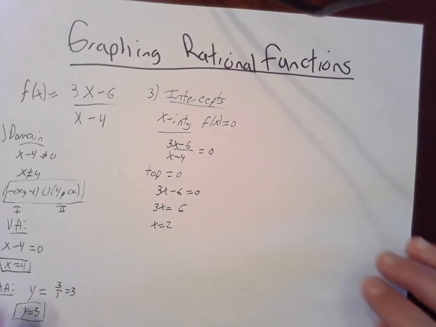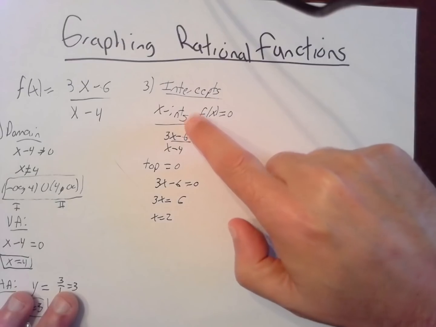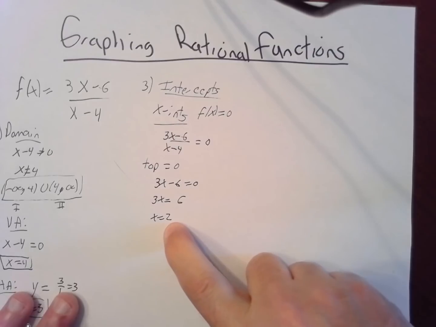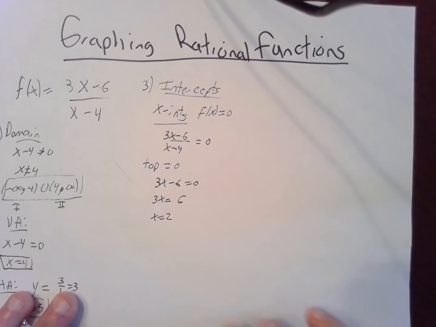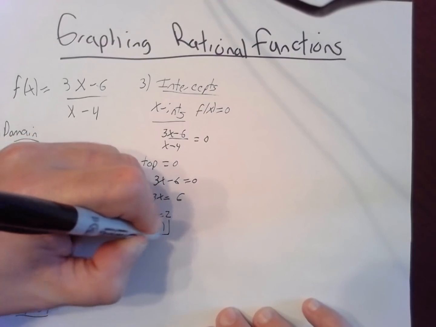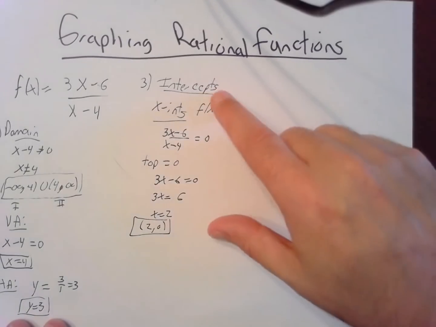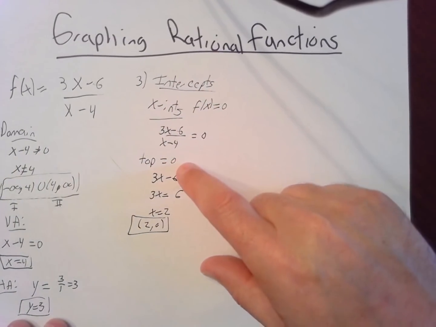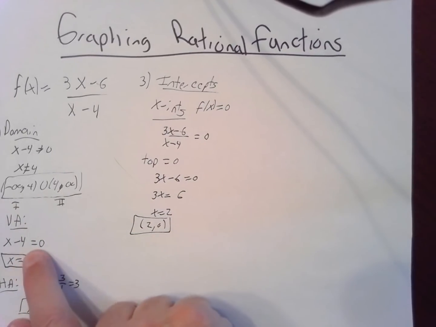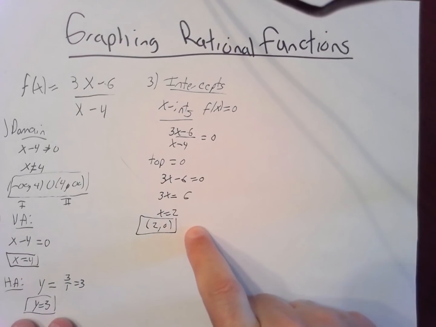Now, what am I looking for here? We have to be careful. I'm looking for an x-intercept. Intercepts are points. If I left it like that, that's a vertical line. Intercepts are not lines, they're points. My x-intercept will be the point (2, 0). So to find x-intercepts, you set the top equal to 0 and solve. Make sure to write it as a point. Vertical asymptotes are bottom equals 0. Intercepts are top equals 0.